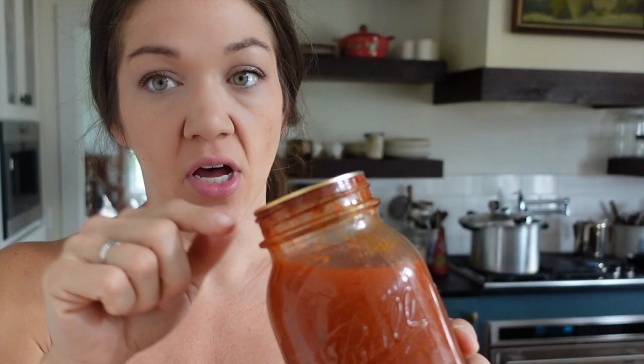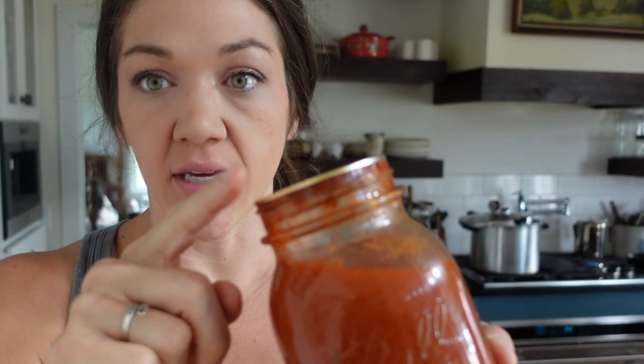I let my jars rest overnight on the counter. And then this morning, I took the rings off. You always want to store your jars with the rings off. That way you can tell if your seal is compromised. So they're ready to store. The last thing I need to do is just label them. I always write what's in here and the date.